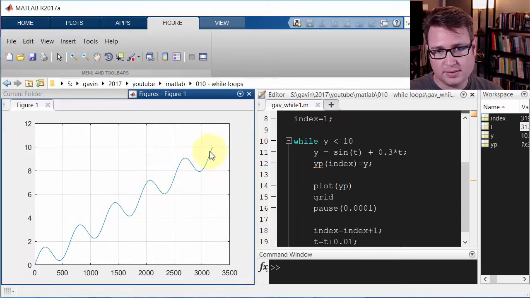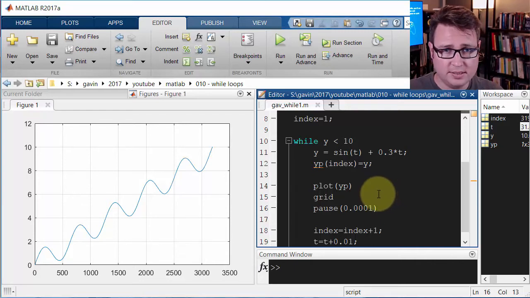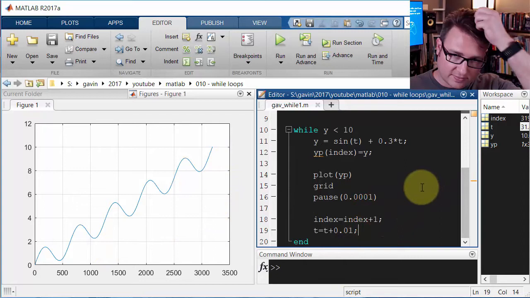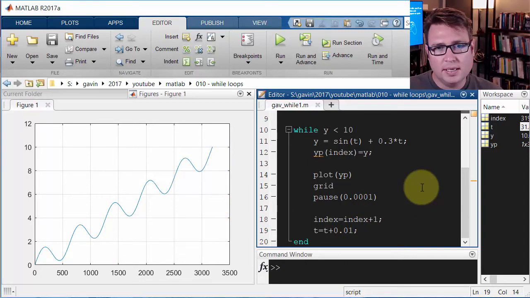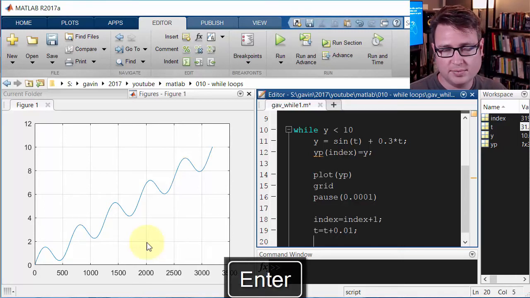And it took us, I don't know, 3,200 or so different computations to do that. So you could think of this like the way you might run a simulation that you don't know how long it's going to go for. You just want it to meet certain criteria. So here, the criteria was that it gets to 10, and we got there. But it might be that you have a situation where you know that it takes you, I don't know, a minute per iteration, you want to spend 10,000 minutes, something like that.